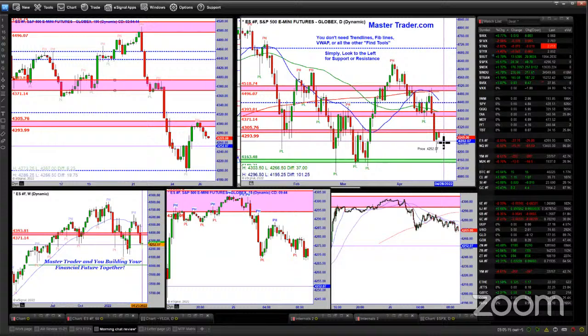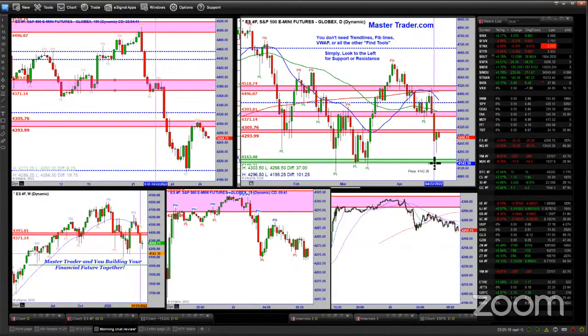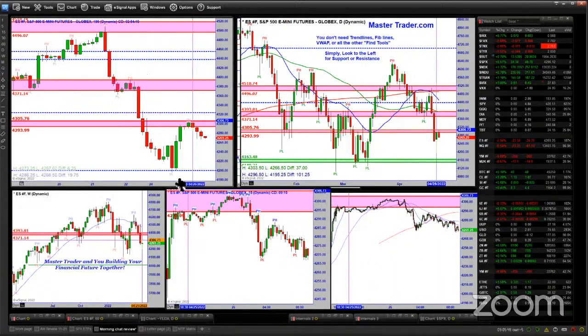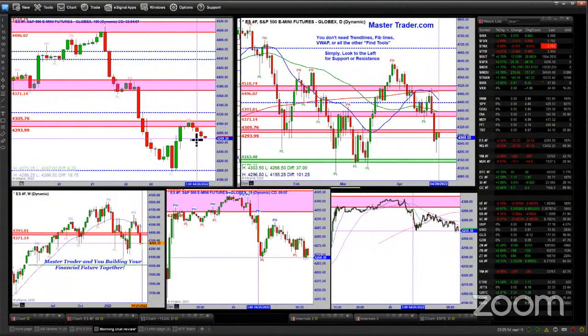Now, I can't even really call this a range expansion bar after the bar that we saw on Friday. But it's relatively wide compared to what we see up here. Now, if today was a big down bar, maybe. In other words, I would have preferred this to get a little bit higher away from this low over here and then form this continuation pattern. We'll see. So one of the things to look for here is now that it's started to make a turn on the hourly chart, that it moves back up.